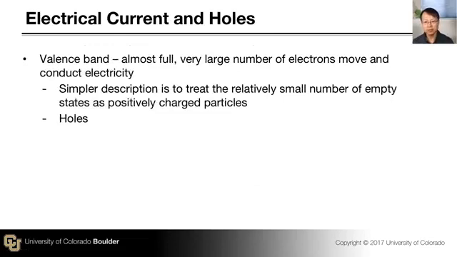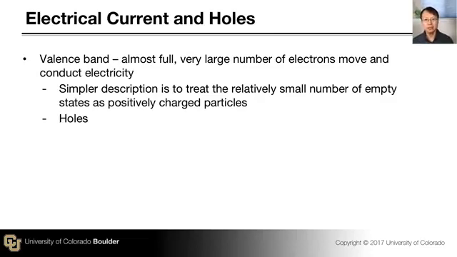For the valence band, we can do the same. You can sum these negative Q times v_i products for all electrons in the valence band, and that will be the electrical current density due to the valence band. However, as you see in the previous figure, the valence band is full except for some small fraction at the very top. So the summation will be very large, and computationally it will be very difficult.